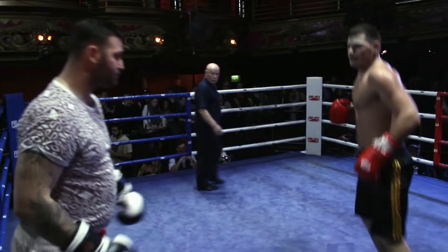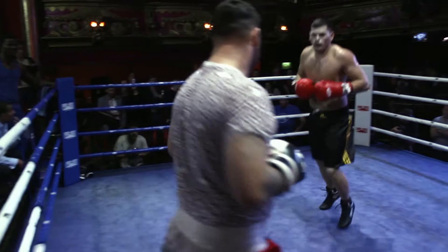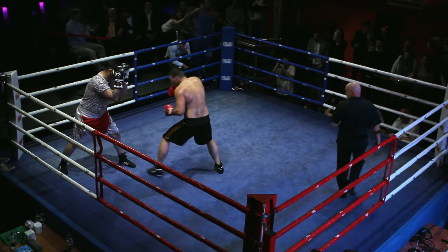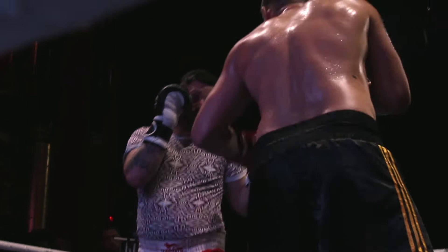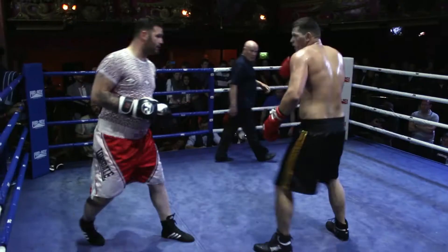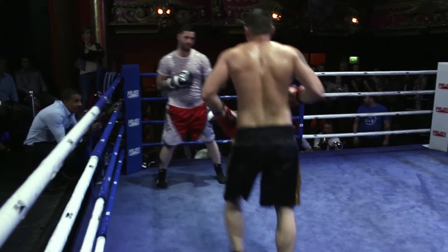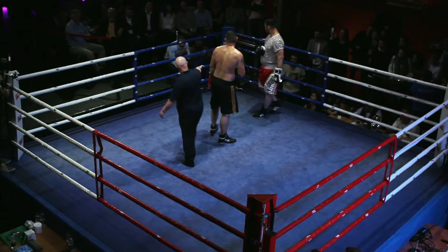Chukas showing greater speed while Matthews is taking his time to figure out how he's going to attack. Matthews really seems to be using this opening minute or so as a data-gathering exercise — not throwing much offense, trying to measure Chukas's timing, speed, and range. Short left jab to the body from Matthews, then a long left hook. For a heavyweight fight this is definitely a big chess game, and good to see — often heavyweights just meet in the middle and slug away, nice to see a bit of tactics from the big men.